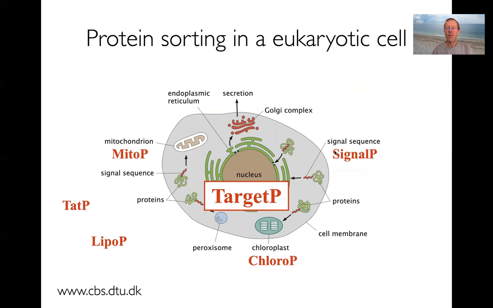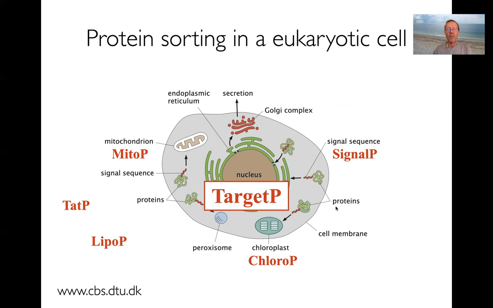So this is where the field stands when it comes to predicting signal peptides that target proteins to the endoplasmic reticulum. I told you that there are other sorting or trafficking pathways in the cell. There are mitochondrial proteins that have their own specific type of signal sequence, chloroplast proteins as well. And in bacteria, there are also other types of protein secretion pathways that are based on different types of signal peptides. Predictors have now been developed based on the same kind of technology for identifying mitochondrial signal sequences, for chloroplast signal sequences, and for these bacterial ones as well.